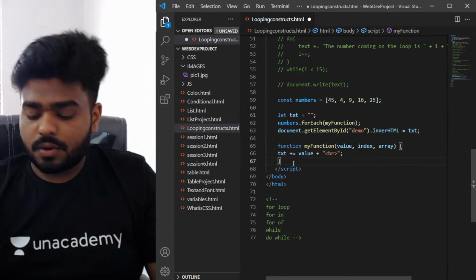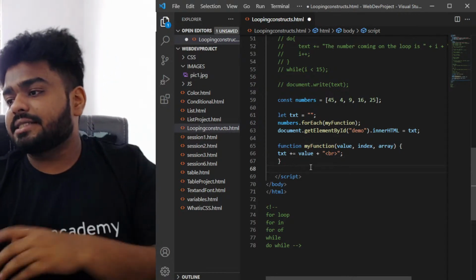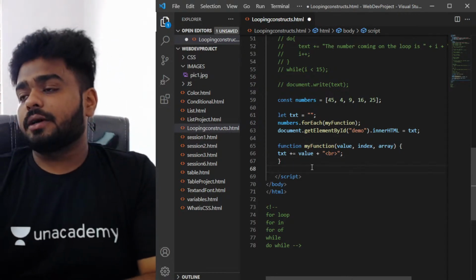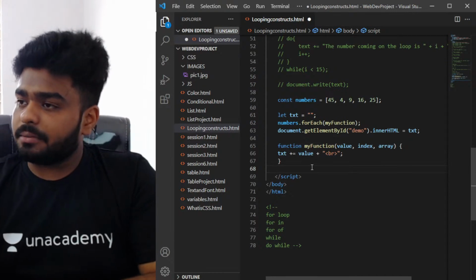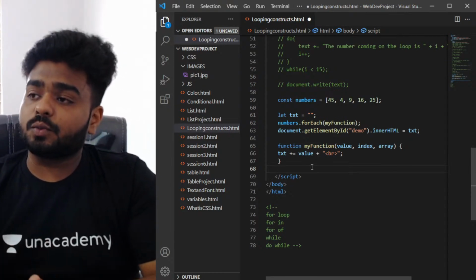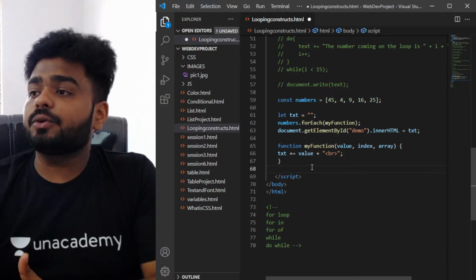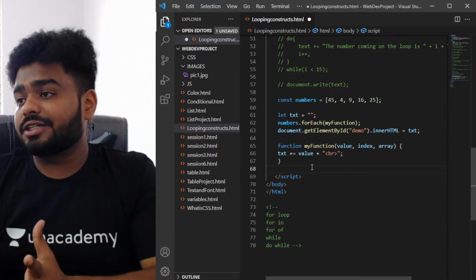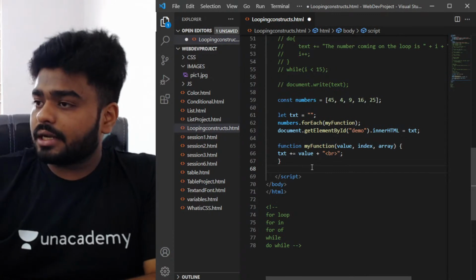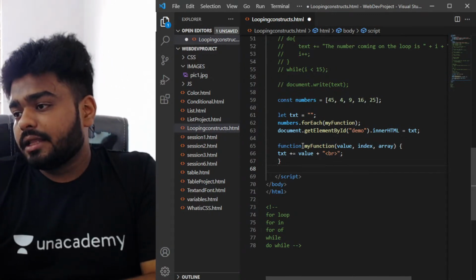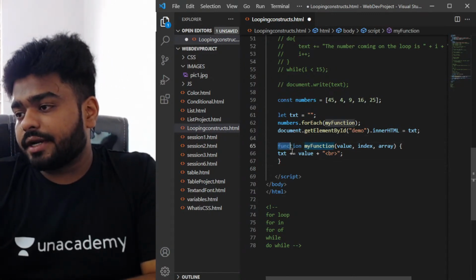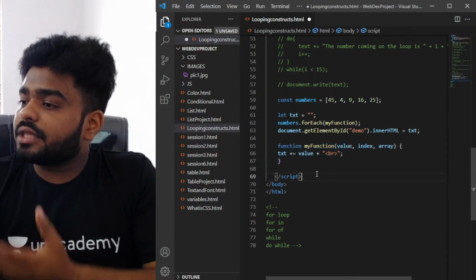So here let's understand what I'm doing. First of all, I must tell you that in upcoming sessions of JavaScript, we are going to learn what a function is. We need to understand function before understanding the real function and what its work is. So I'll tell you what a function basically is. Now see, I have created a function here, okay? Now what is this function? Let me tell you.